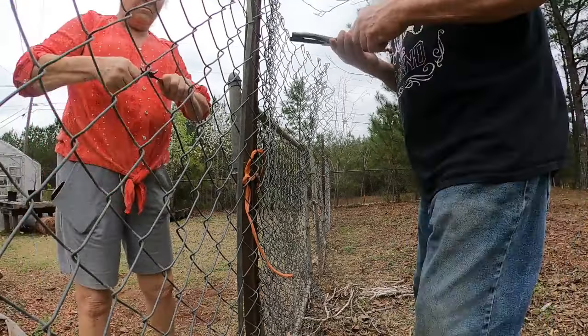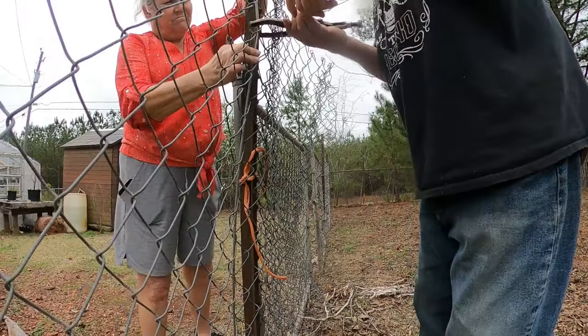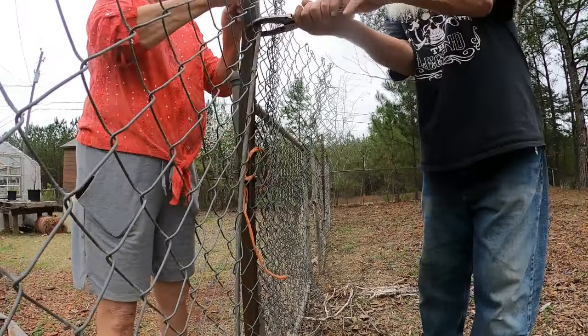Here goes those big clamps again. I had to pull this piece up too because it was kind of in a weird position.